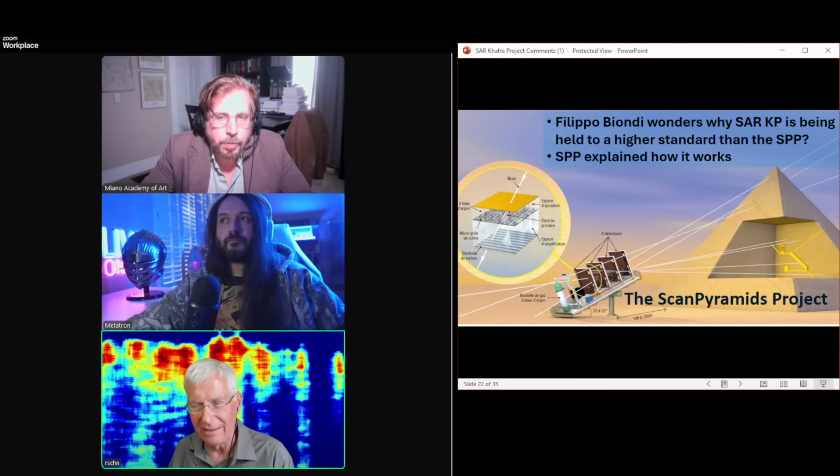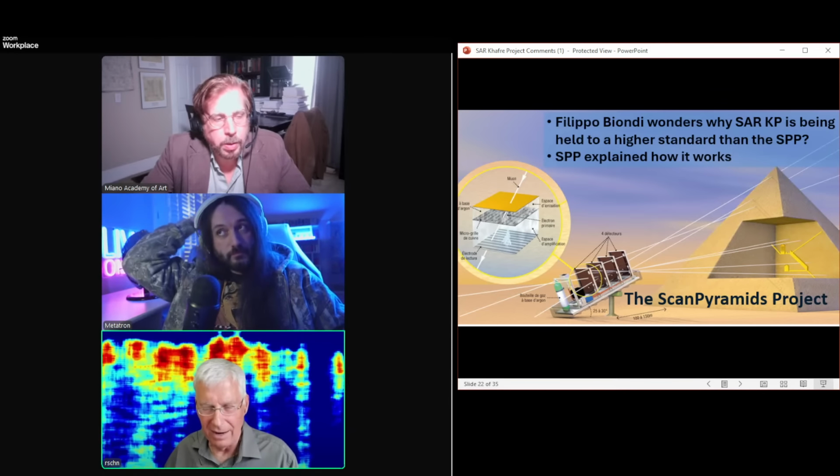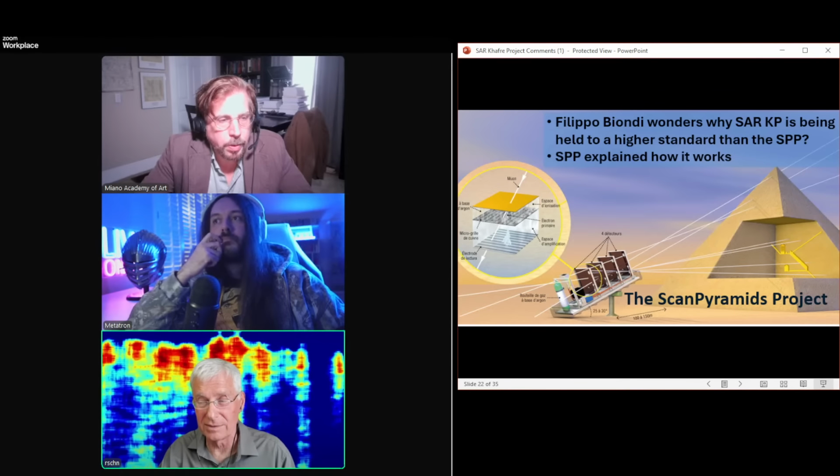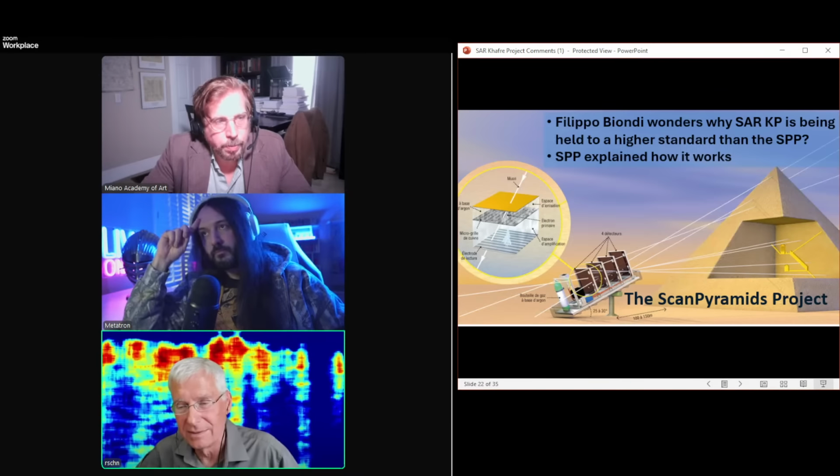They need to put together a slide where somebody who's not an expert in muons and all this, or radar and satellites and all this, they need to put together a depiction that helps you understand what it is that they've actually done. Because here it is. This is what they've done. It's easy to understand. It's complicated what they did if you get into the details of how it works, but that's it right there. That's how it works.